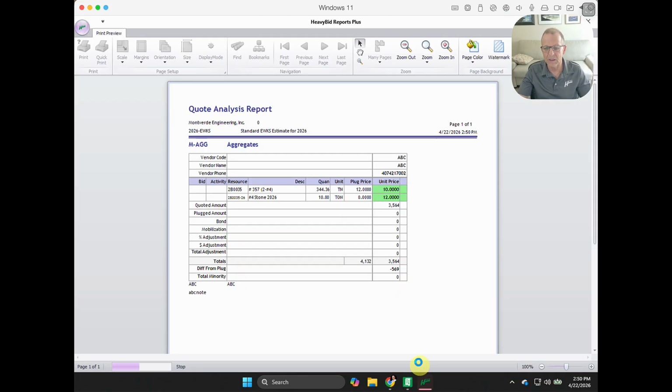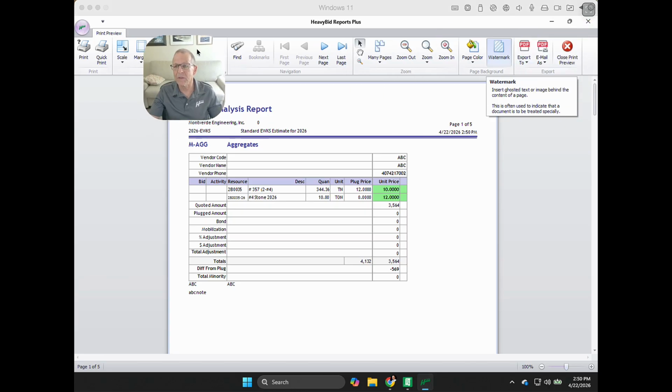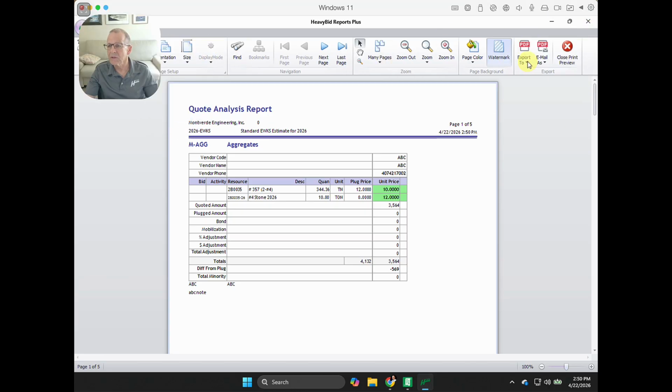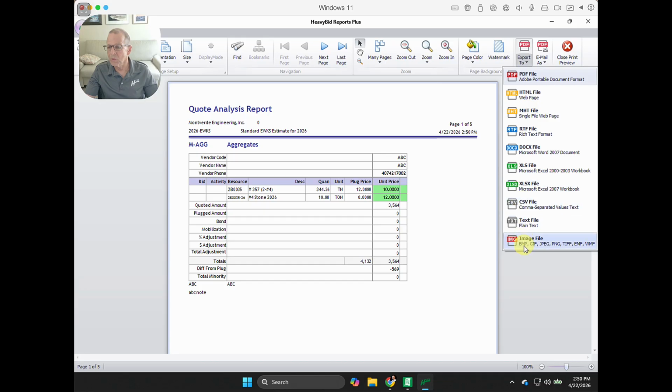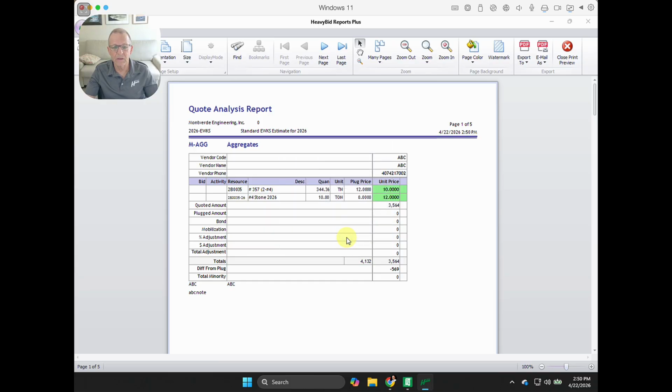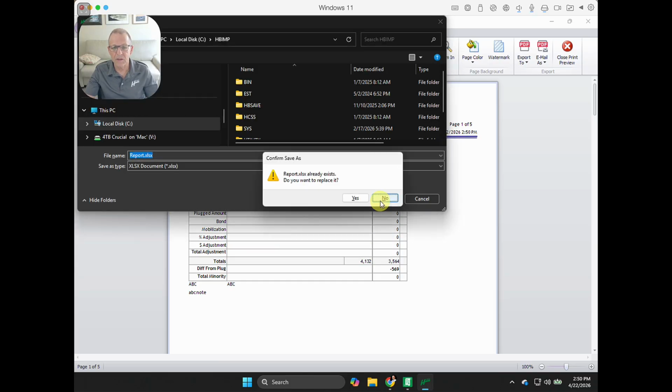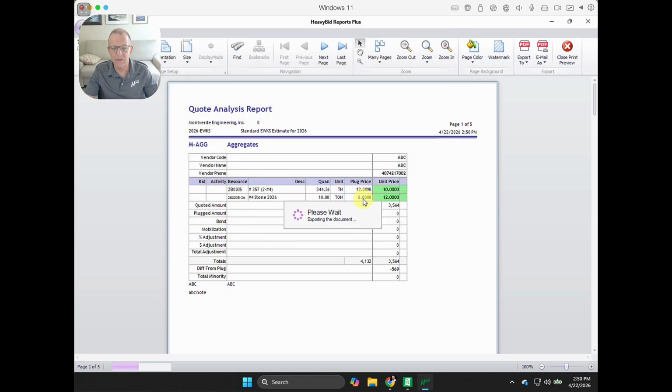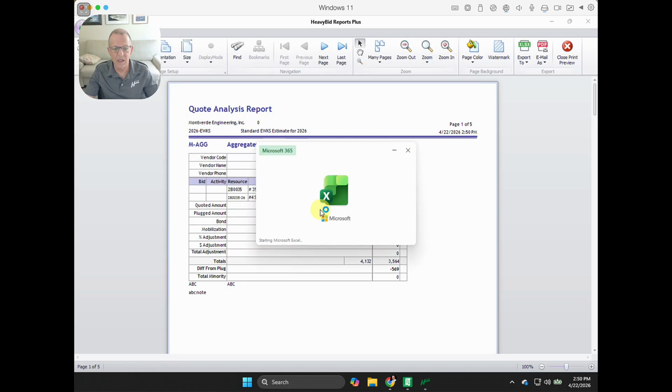So if I come up to Export, to XLSX, and go to OK, I save that and replace it, since I already had one open, and then I say yes.